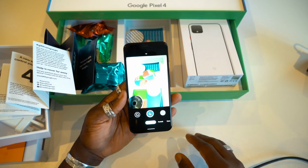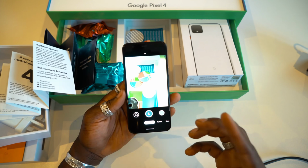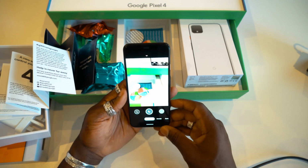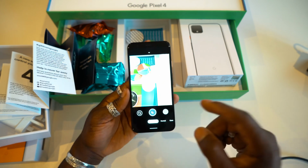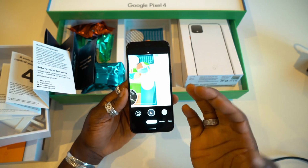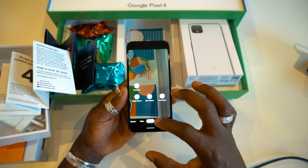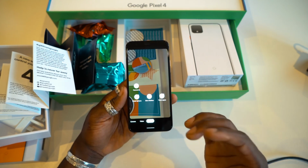One thing also worth mentioning is Night Sight now. You can also capture extra exposure. So if you want to do astrophotography, you can do so. You can also prop it onto a tripod to get longer exposure as well. And it's pretty cool from the examples that they showed us on stage. I'm looking forward to actually putting that to the test and seeing what that looks like in the real world.